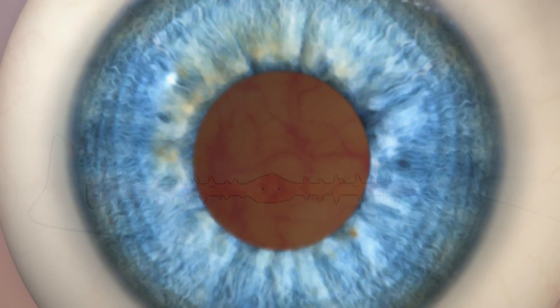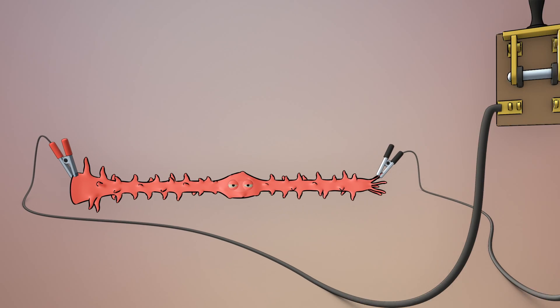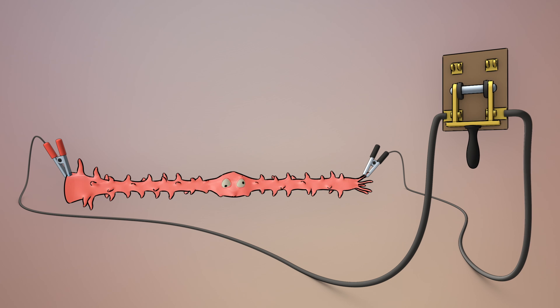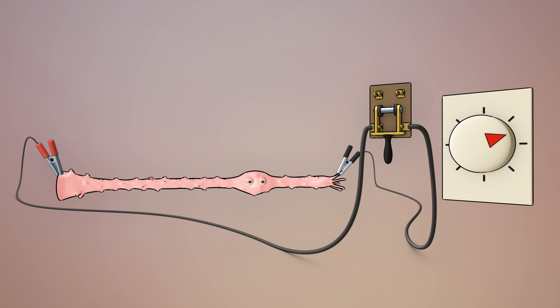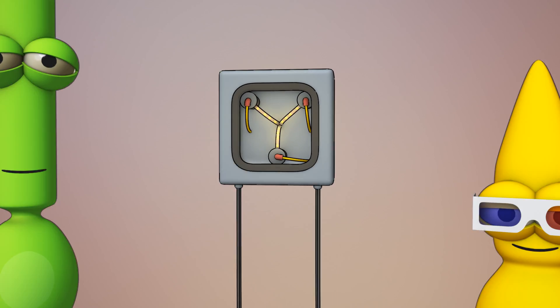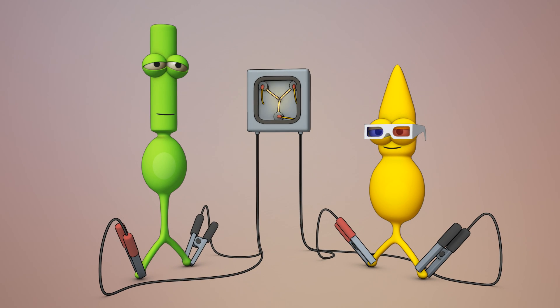But remember, none of this has happened in our retinas yet. So the question is, how do we trigger this transformation of the Muller glia in the human eye? How can we fully control this process? How do photoreceptors rewire themselves into the retina? And is it even possible to trigger this in humans?